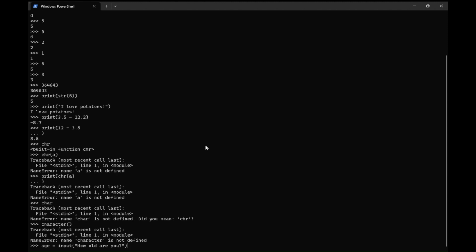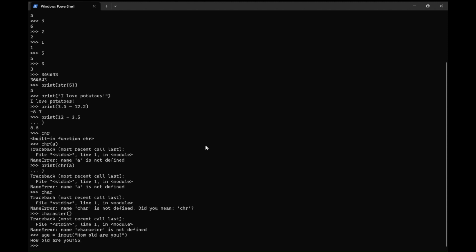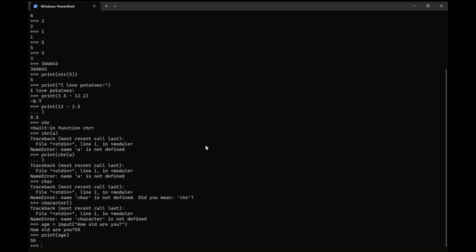Whatever answer you put in will be saved as the variable for age. So if you answer 55, that will be saved as a variable. Now if you print age, it will show 55 right there.